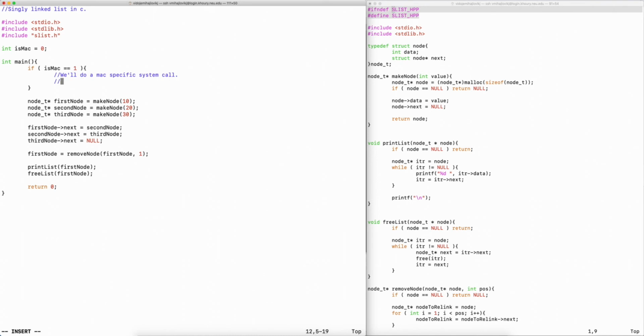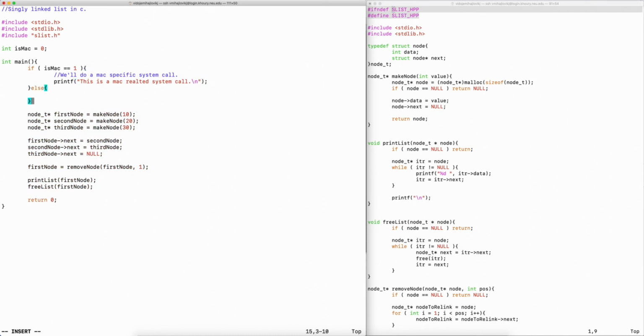I'll just do a printf for now because we're not going to do system calls now. This is a printf, this is a Mac related system call. And then I'll say else, printf, this is a Windows related system call.